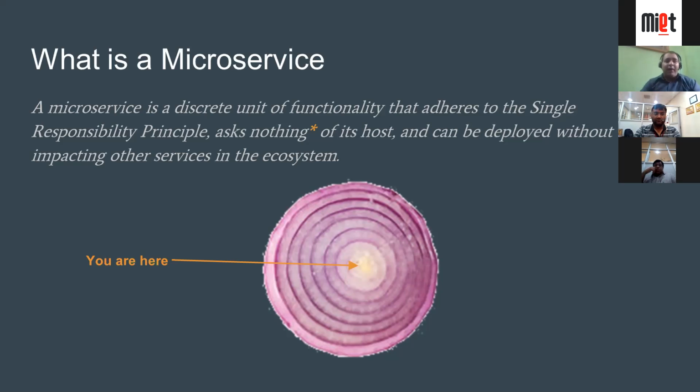Ecosystem means, if I have a lot of services on my server, that is called an ecosystem. So it will not disturb the ecosystem of the server if I deploy my service into that ecosystem. So this is the basic definition of a microservice. And again, I was saying about the onion architecture. If I have to cut the onion and see where I sit in the onion architecture, I will be on the core. So the pointer points to the core. The microservice is here and we have layers of other services over it.